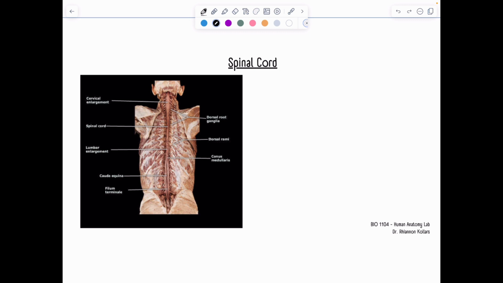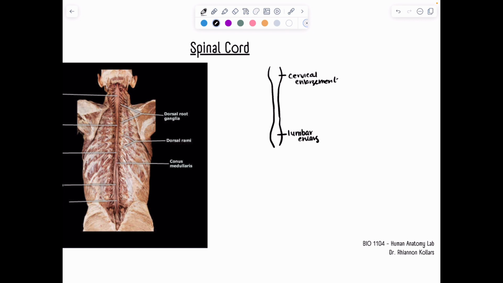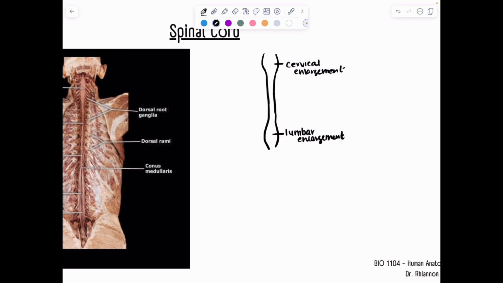So when I draw some of the structures that are related to the spinal cord, I start by drawing this cervical enlargement. Then it continues down through that vertebral foramen, through the thoracic spine until it reaches near the lumbar spine, and then it has this lumbar enlargement. And then at the very end, near L1, L2, so right after the lumbar enlargement, we have this kind of cone-shaped ending, and we call this cone-shaped ending our conus medullaris.